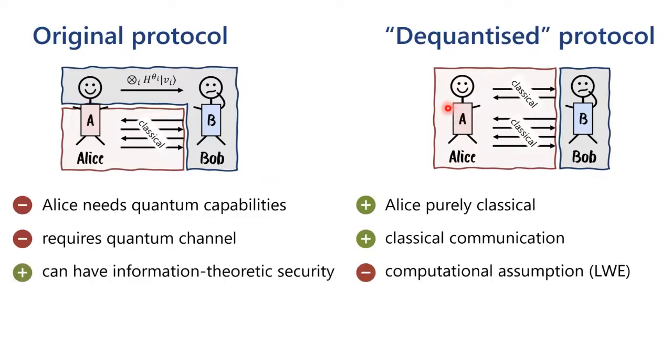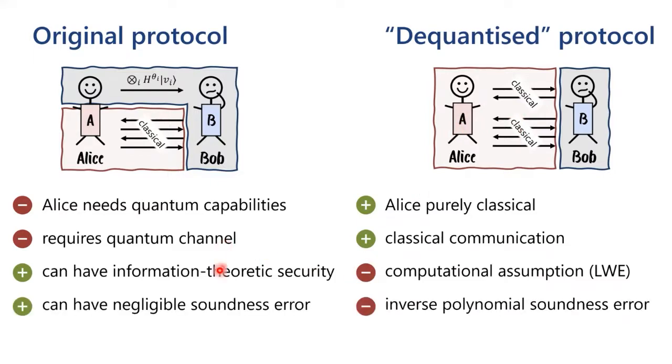Now onto the disadvantages: what do we pay for this classical communication? The first thing that we pay is that the original protocol may be information theoretically secure. It doesn't have to be; this depends on what's going on down here, but it may be. On the other hand, the dequantized protocol will always rely on a computational assumption, and in particular, it will rely on the assumption that learning with errors is hard quantumly. This is a standard post-quantum crypto assumption. The reason is that this first classical protocol that we use to replace the BB84 states already depends on LWE. So no matter what's going on down here, the whole thing will only be secure or sound as long as we believe in the quantum hardness of LWE.